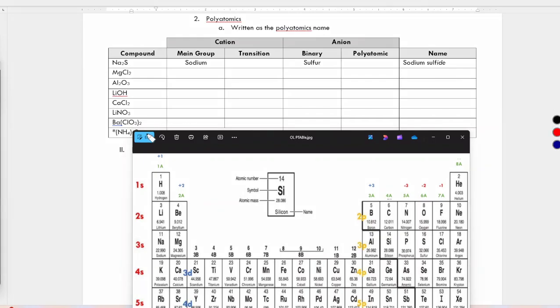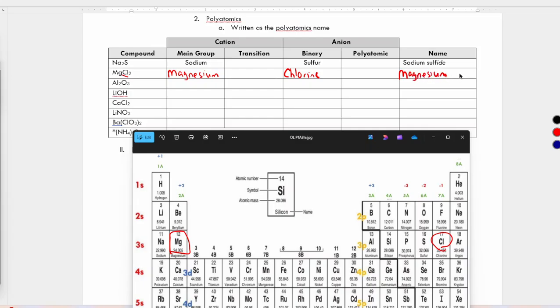All right, so our cation will always be our metal. Magnesium is our metal here. So this is a main group metal because it's not a transition metal. Okay, and then what's the second part? Cl. That's really simple. There's no polyatomic to it. It's just a single element. And we've seen this a bunch of times. This is chlorine. And so all we're going to name this is magnesium chloride. That's it. We don't need any prefixes, anything like that.